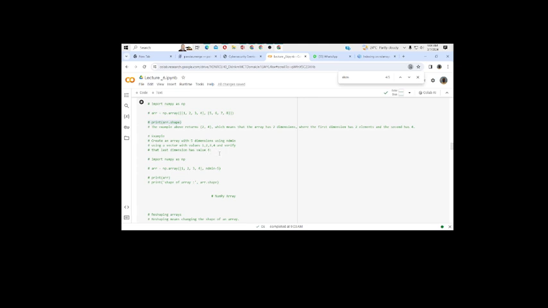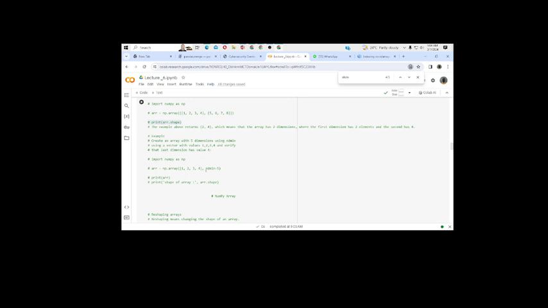So can I have just someone to create an array with 5 dimensions using the ndmin. Again, this one is a parameter that we pass. It's quite simple to do that.